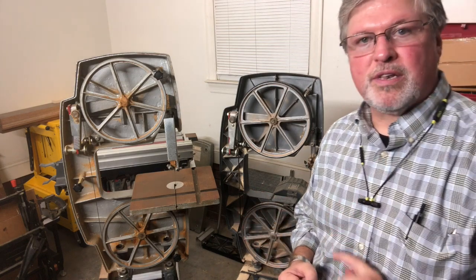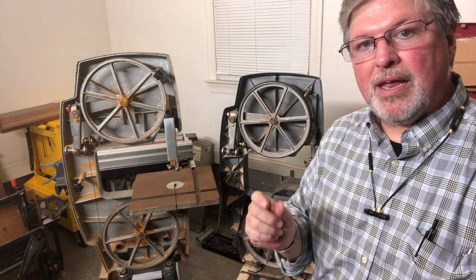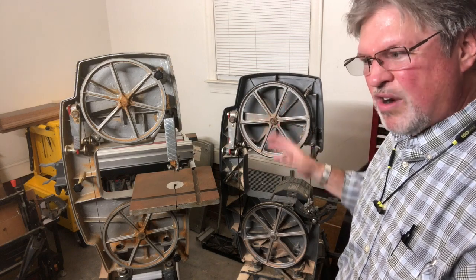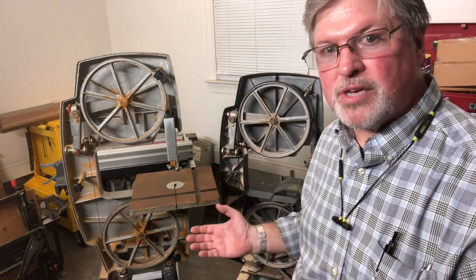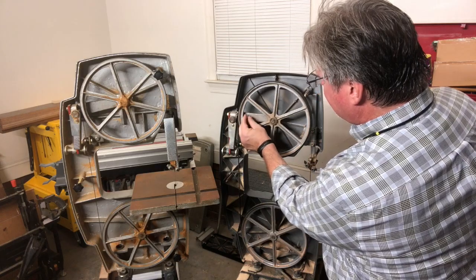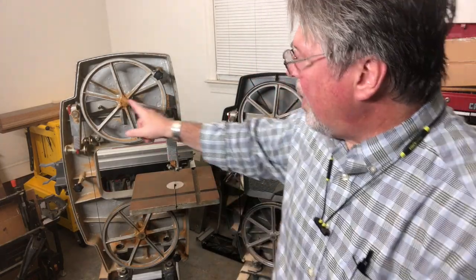There is a part we do want to flex. In the original Shopsmith bandsaw patent, with a wide blade under great tension, this wheel is supposed to tilt back slightly, which takes some pressure off the thrust bearings and auto-track bearings. It does that because it's a precision-designed, die-cast aluminum piece engineered this way. I have some rare earth magnets — the magnets don't stick to the Shopsmith. But over here on the Total Shop, that's cast iron, so there is no way it will perform the same. How were they to know? They were reverse engineering it.